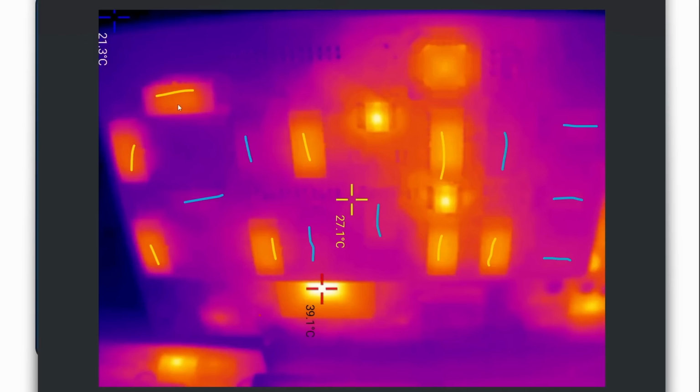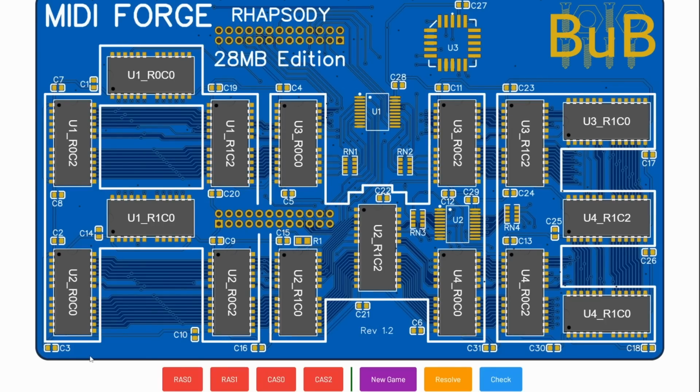Let's just say this arch here, this is active. And this is actually why I started with this interactive board, because I wanted to know which chips are activated by the signals. So let's go for RAS 0 and CAS 0, and you see, okay, so we have these 4 chips that are active when these 2 signals go low, because they're active low. So RAS 0 and CAS 0.